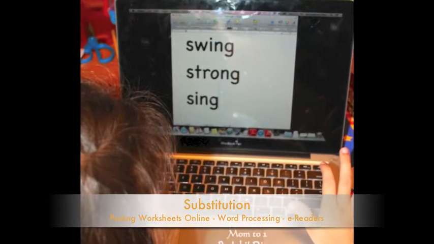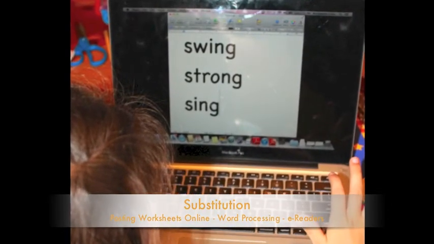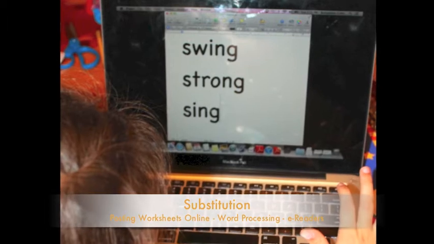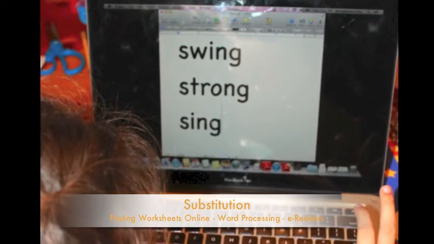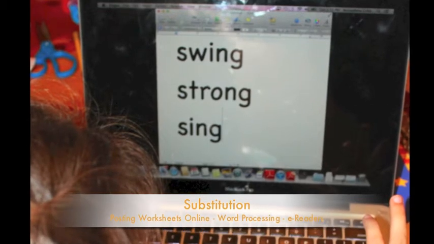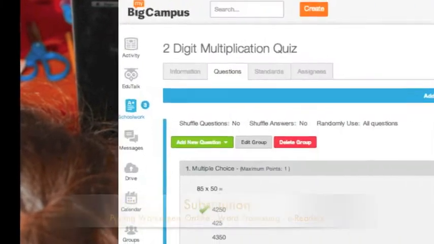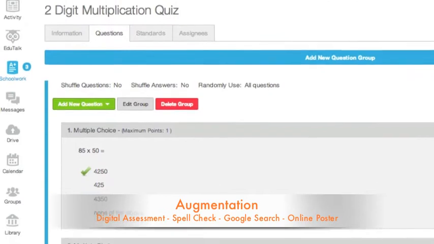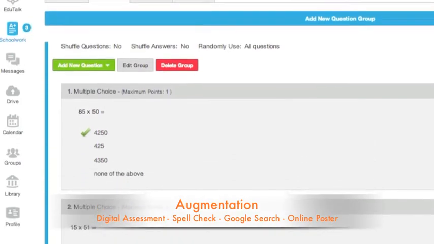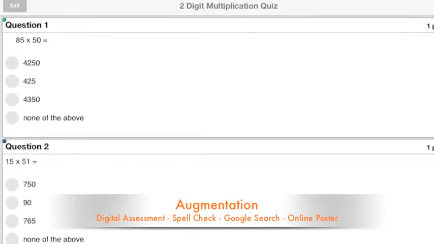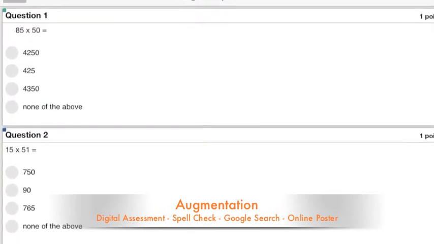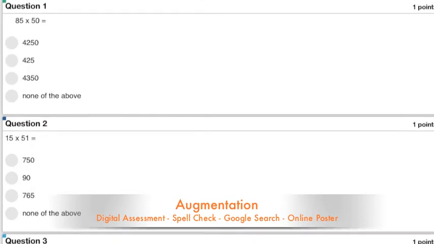Another example of substitution might be to type spelling words or other tasks instead of writing them on paper. This may be the entry point for teachers learning technology skills, but there isn't really an educational benefit. So let's quickly move on to augmentation. At this level, we are still performing the same general exercises, but now with some functional improvement by taking advantage of features. The benefit is often in the area of efficiency.